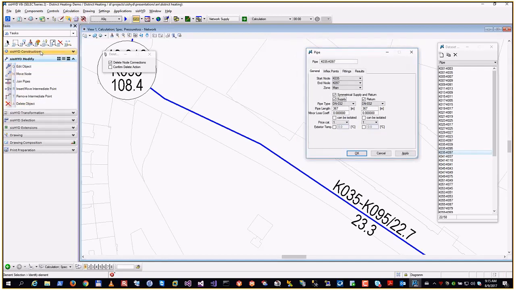So under construction and modify, you find the wrench tool. Minor loss coefficient. That's what some say zeta value. The English term is minor loss coefficient. It is the friction you have from mounting parts in pipes.